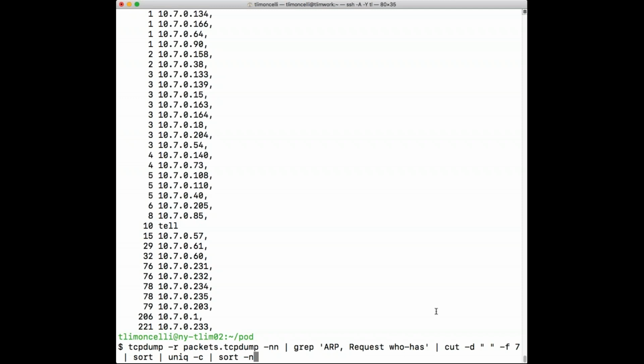I passed it through this very same, similar kind of thing with the idiom sort unique sort that we learned before. And there was one machine that was generating like 10 times more ARP packets than all the other machines. And I said, aha. And I looked up the name of that machine, and it was like Joe Smith PC. And I called back my employees in the London office, and I said, go to Joe Smith's PC. I think his virus scanner is still disabled.